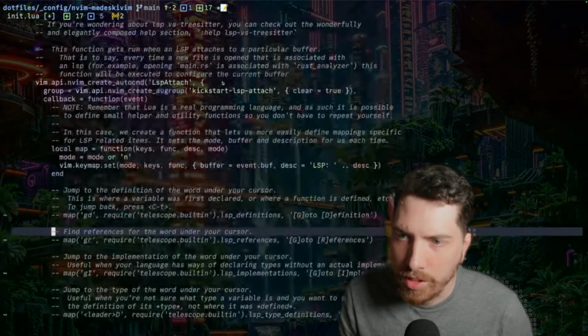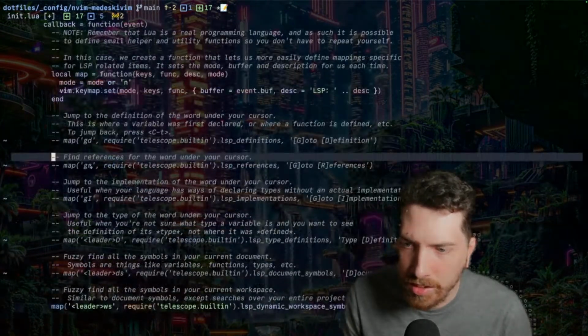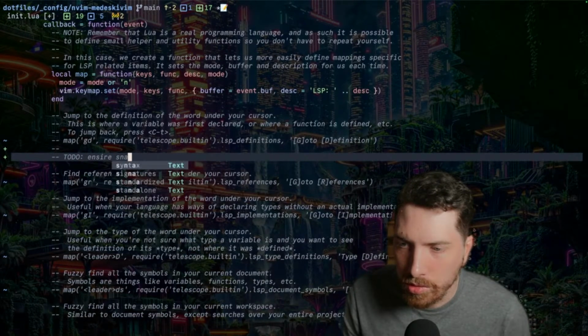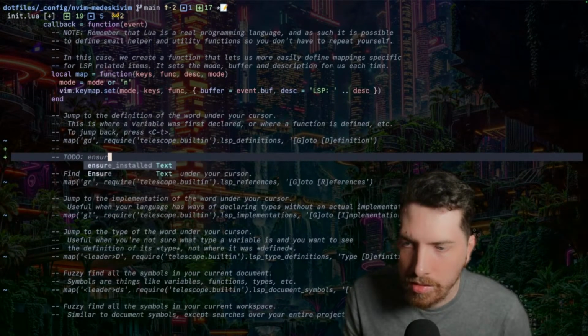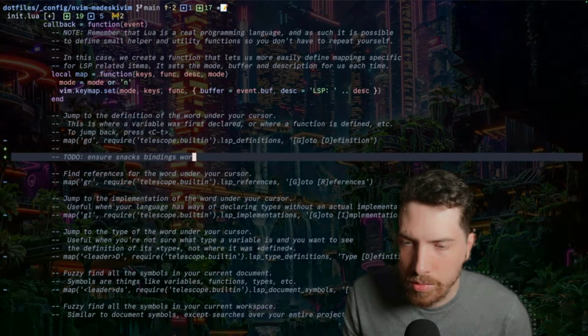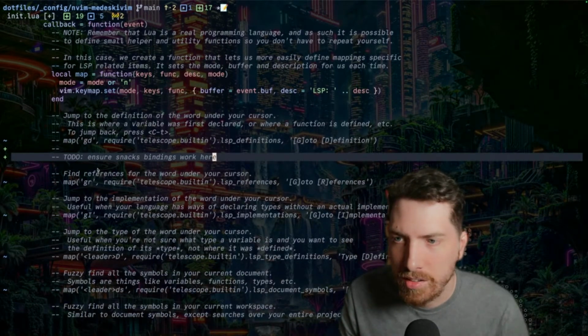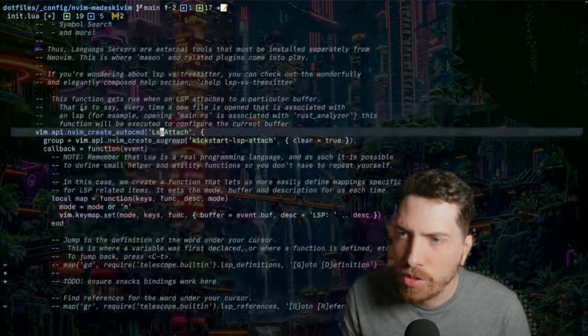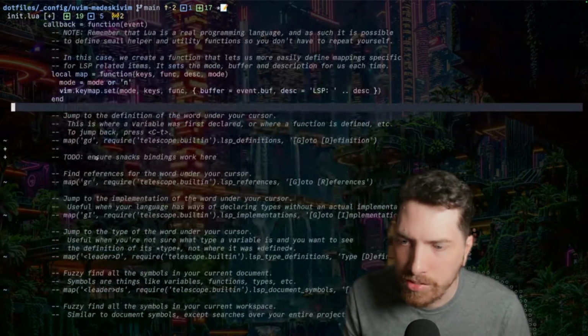How is there more telescope? Is this all LSP stuff? It is. Ensure snacks. Snacks. Look here. Typically what you do is, oh, this is called later, so it should already exist.